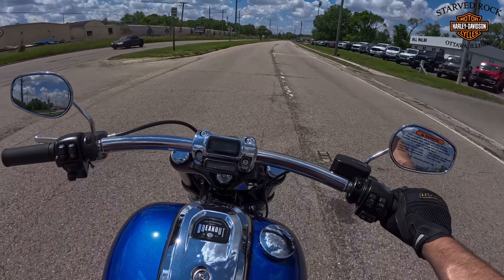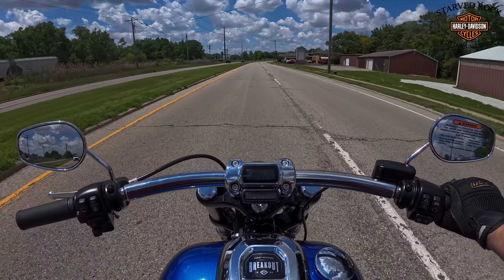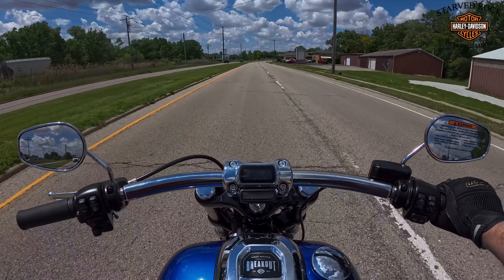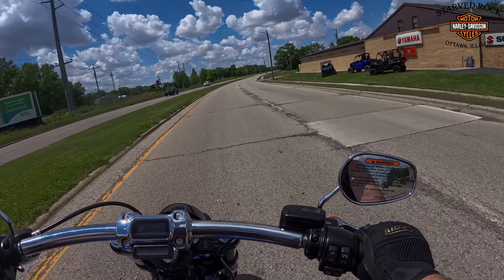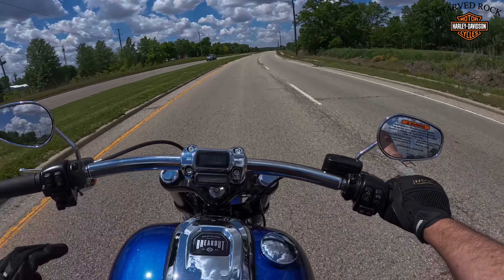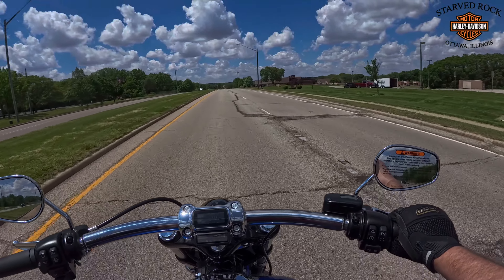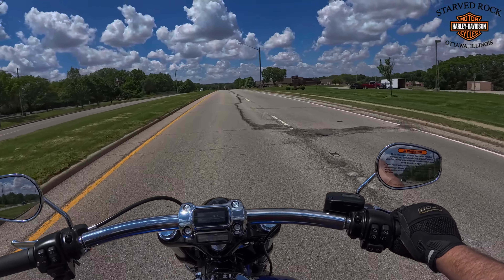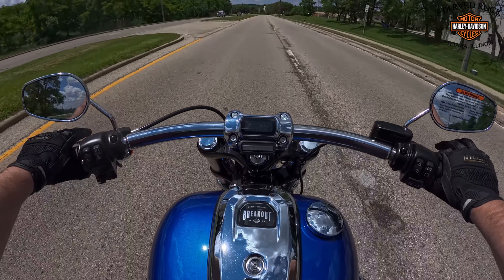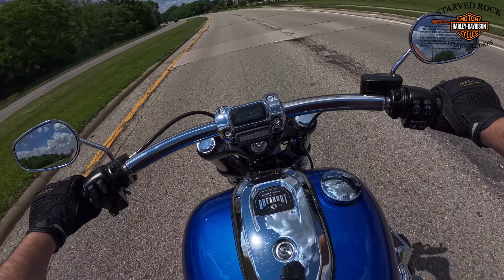The suspension — while not adjustable in the front, with preload in the back — is quite nice. This road is not the most comfortable; it's quite bumpy. But the suspension is kind of gliding right over the bigger bumps. I can feel them, but there's not a lot of pressure in my lower back, which some people do find when dealing with a feet-forward riding position — that C-shape with no leg support. But I'm not really seeing that on this bike.